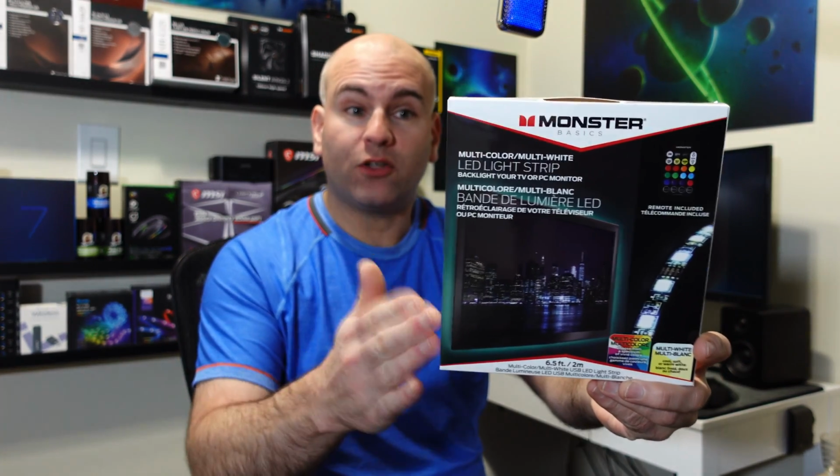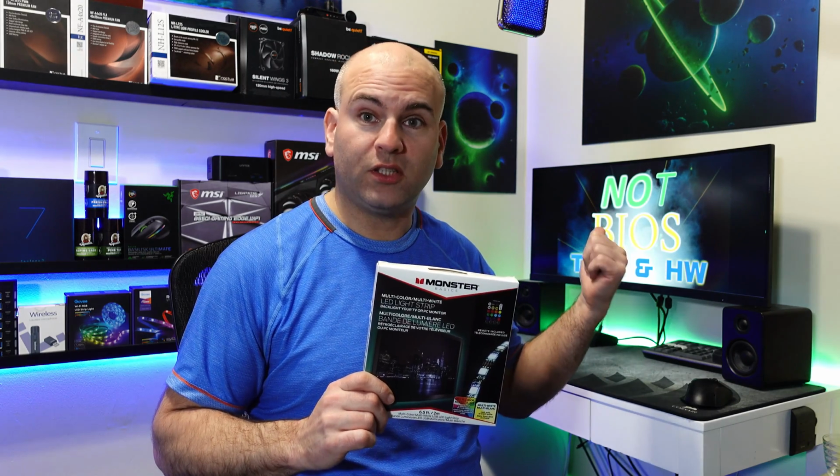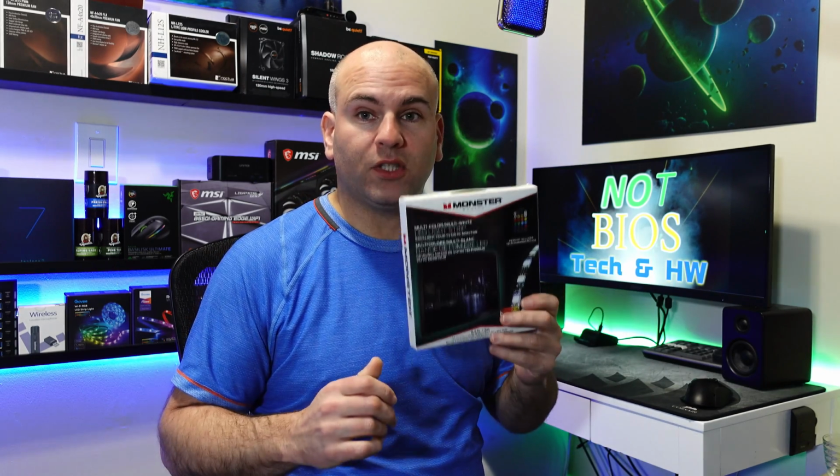I actually reviewed the other one that's not multi-white, so this is a new one I've done, and you might wonder, what do I know about RGB strips? Well, there is the Genie Prisma strips. And if I go to my other app, there is my Govee. And then I also have the Govee light bars. I'll go on my other screen once I remove this from the picture. But for now, I'm going to install this on my computer screen.